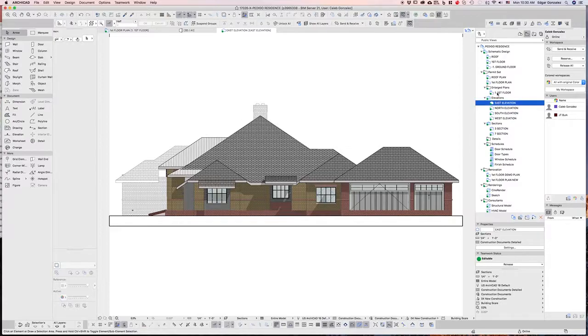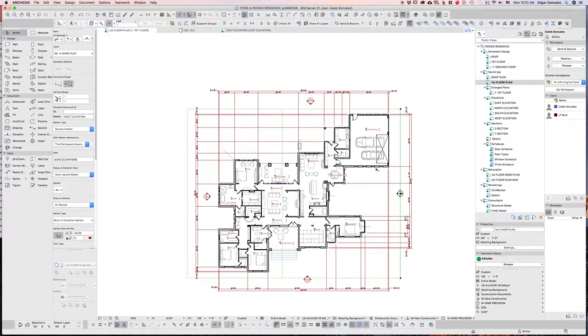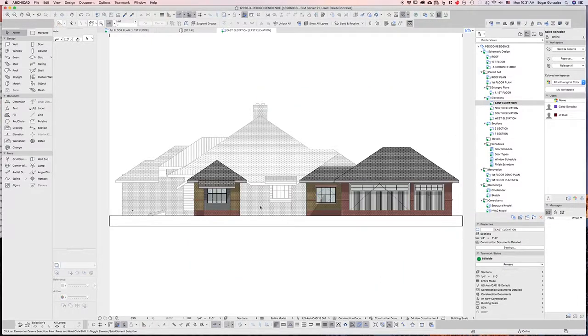We're on the east elevation, so we're going to go to the floor plan. We're going to check how the east elevation is configured. Well, this is pretty much the setting for the distant area. For example, I'm just going to move it over here and see what happens with this part of the elevation. So let's go back to the east elevation, and we see that all of this is marked with a different pen.